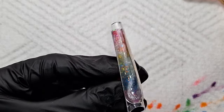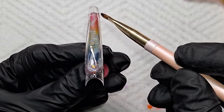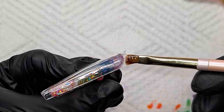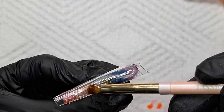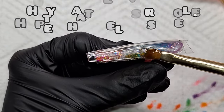Also, I go over the top of this for strength, and it doesn't look bulky. So as I'm doing this, I'm also going over the top again here, so it helps build that extra barrier in there. And it all just forms into one, guys. Well, it all levels out. And once it levels out, it looks beautiful.